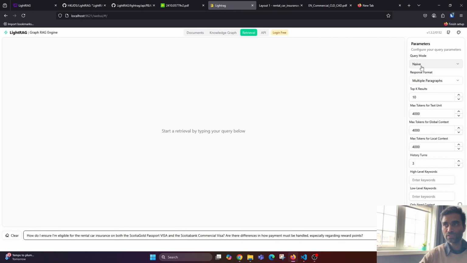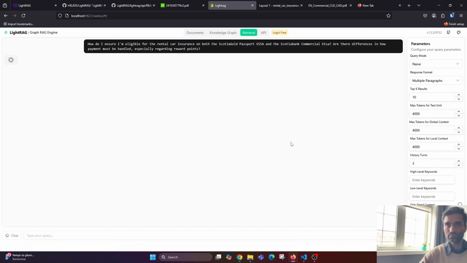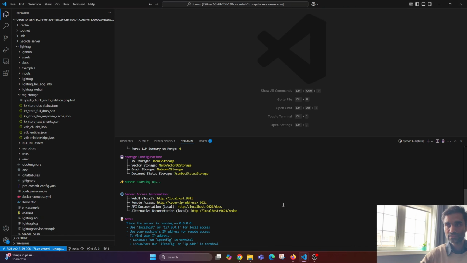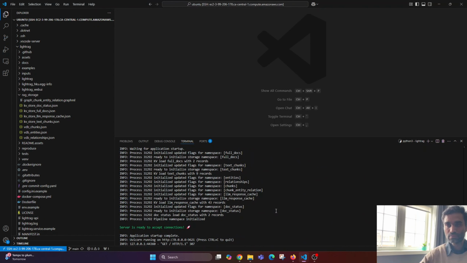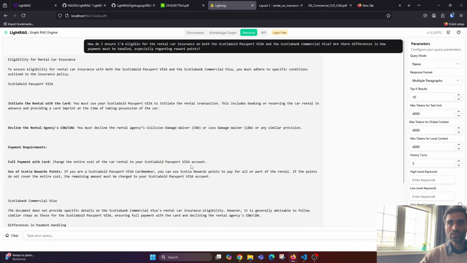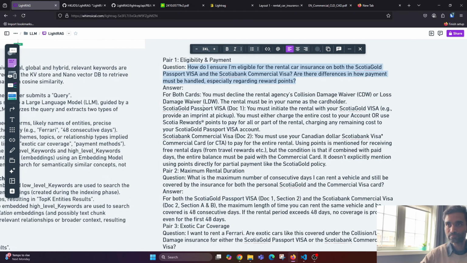I am using a naive approach, where it is a normal RAG. Okay, it gave the answer. In the background we can also see how it behaves. It does the process and gets back the relevant chunks and the answer. So to ensure eligibility, for the Scotia Gold Passport Visa, initiate the rental with the card and declare the rental.